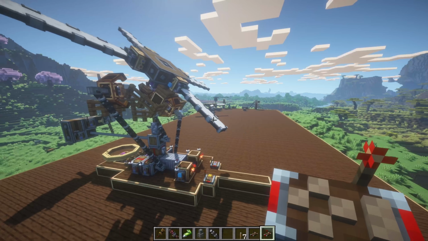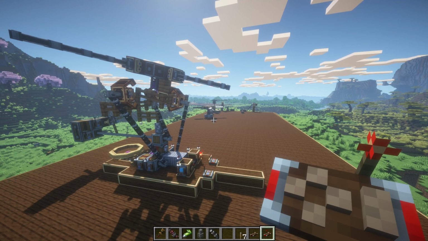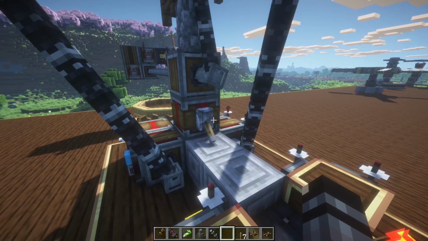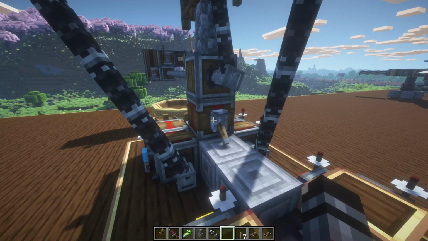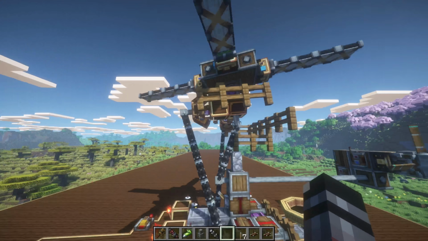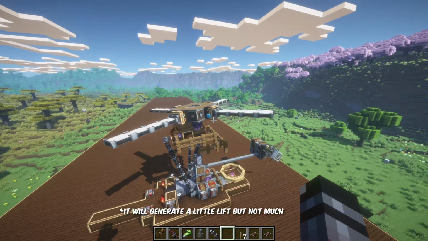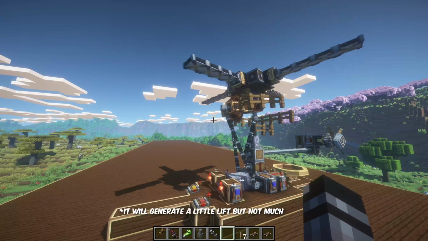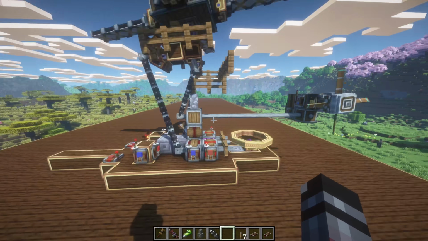So I'm going to put this back, and we're going to look at the third important concept to understand before we start flying around in this thing. So I'm now going to flick this lever, and we're going to give rotation to the rotor and to this propeller in the back. And you'll notice that this is spinning, but it's not flying. That's because until you give an angle to these blades, it won't actually generate any lift to bring the aircraft up into the air. So we can safely start the engine without the helicopter flying away.